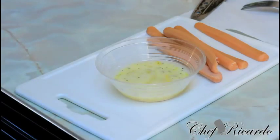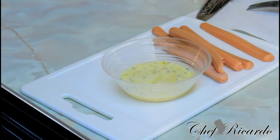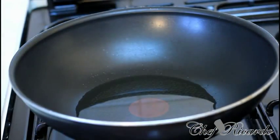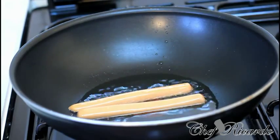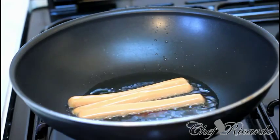Now we're gonna show you how you can fry your frankfurter. This is one of the best ways most Jamaicans fry their frankfurter, guys. It's just really nice and beautiful. So first of all, my frying pan is right here on the stove with a little bit of oil in it so far. Basically about 3 to 4 minutes now since I have it on the stove, so it's pretty warm. Fry them for roughly about 3 minutes on both sides until they get a little bit stiff.